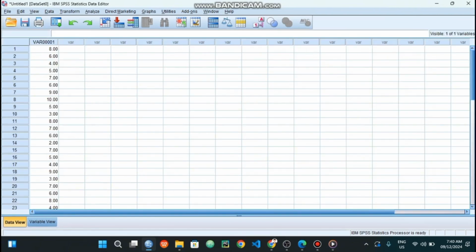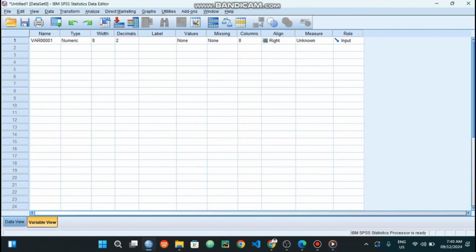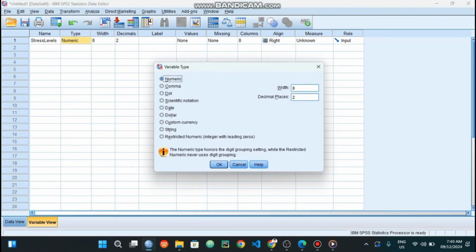Since I have the raw data here, the next thing we do is to click the variable view. As you can see, there is a name there. Change it into stress level since our raw data is from stress level. And for the following one, we notice that there is a word type there. That is the variable type, as well as a word numeric under the variable type, which is one of the variable kinds. When we click it, there are different sorts of variable available there.